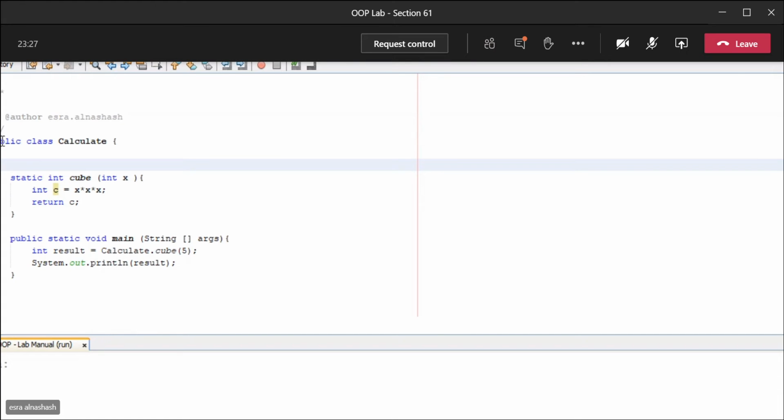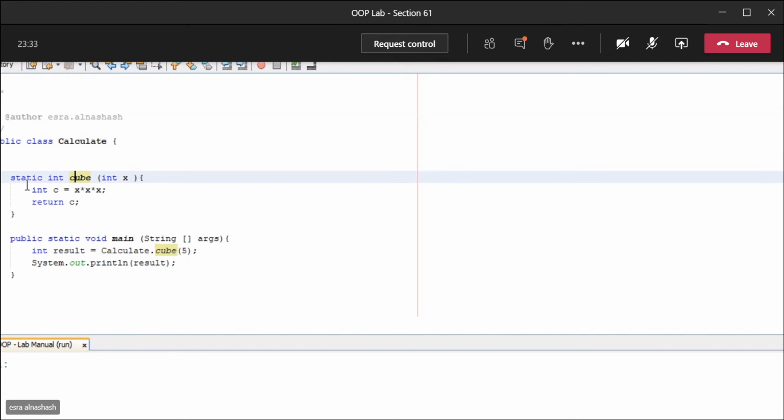I have a class, public class Calculate. I have the method cube, and I define it as static. So cube is a method, defined as static int cube. It will take an integer, then calculate the cube of that integer. So int c equals x times x times x, and then it will return the value.